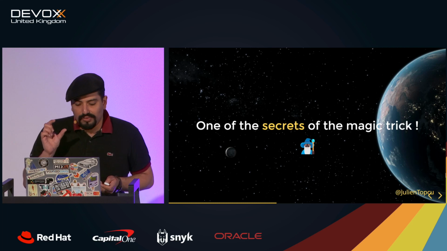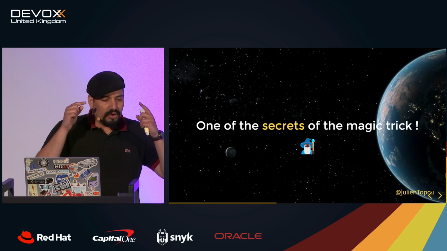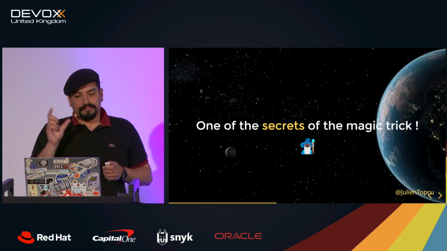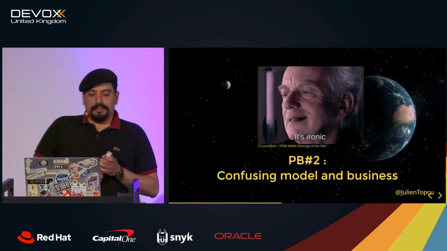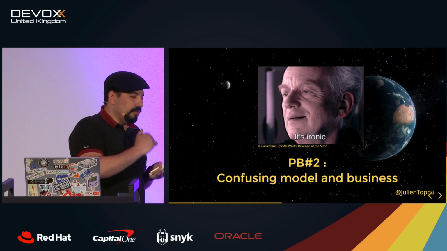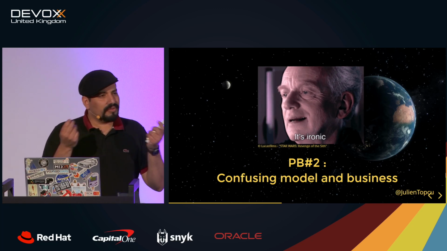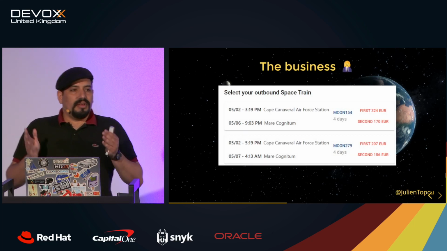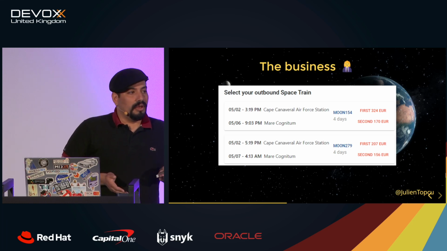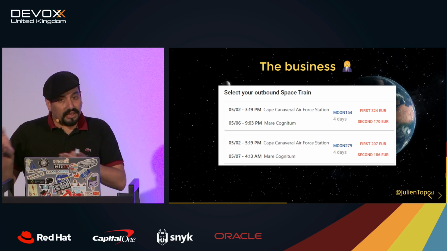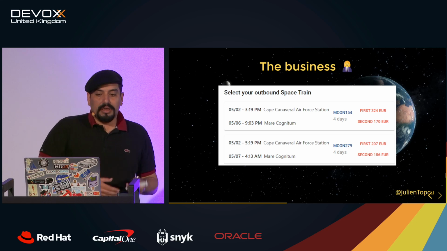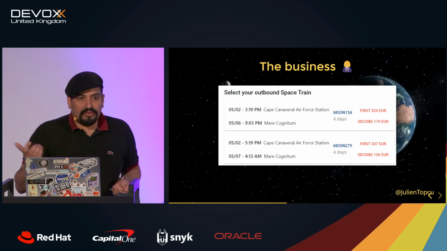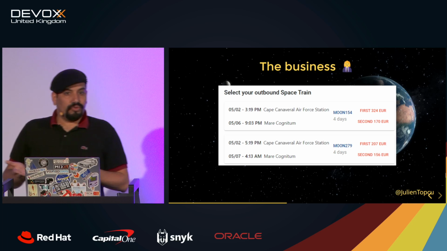But I still have to explain one more problem regarding the way we are constructing our URLs. The second problem is that we make a confusion between the model and the business. That might sound complicated, but you will see that's pretty easy to understand. The business is exactly what the user is doing. For example, that user, she wants to select a fare on a train. She's on the outbound space train page, and she clicks on the fare she wants. This is how she selects a train with a fare.